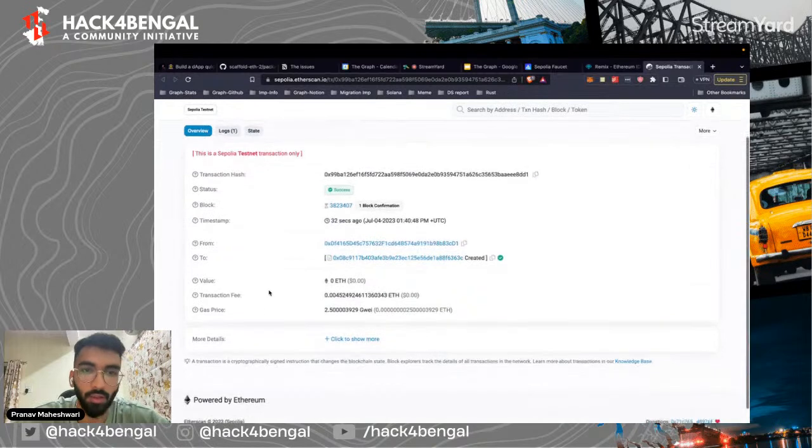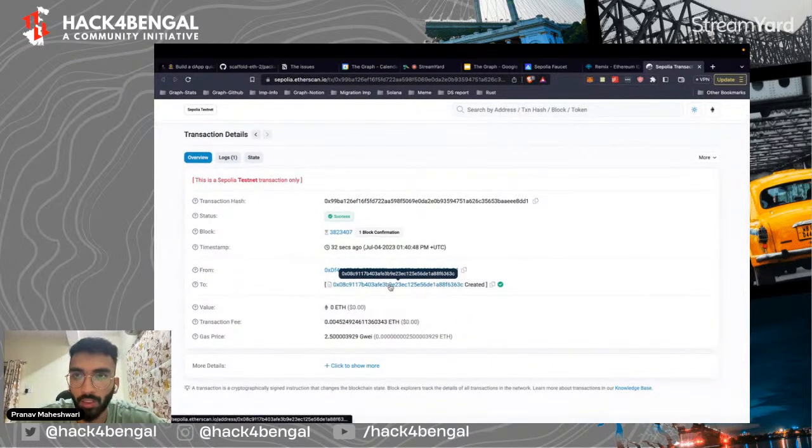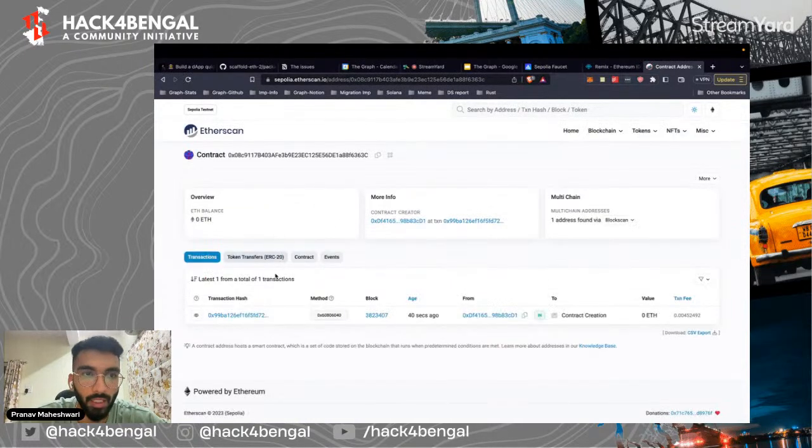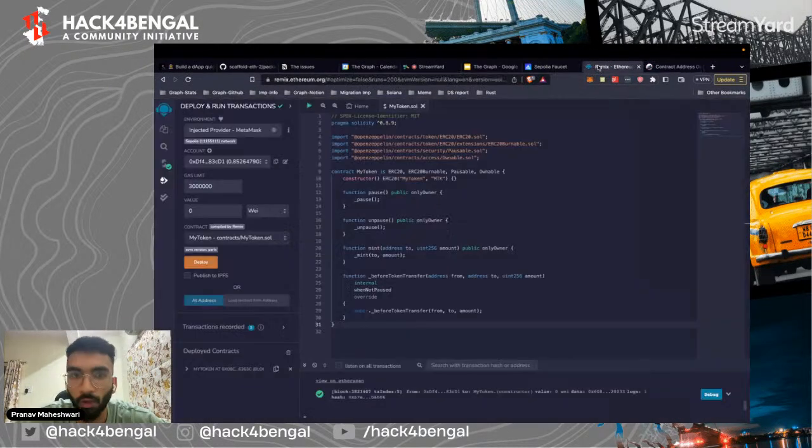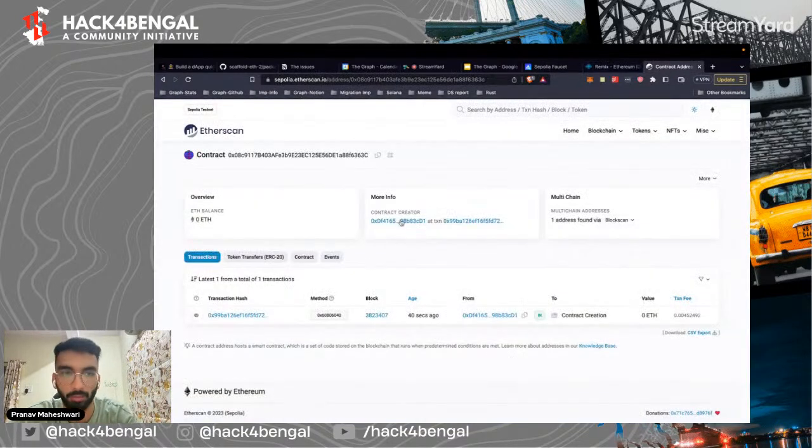Okay. So our smart contract is here. We have done the transaction. If I go and check, this is my smart contract that you can see over here. You can also see it in Etherscan. Remix always gives you the smart contract information here. This is my smart contract. The most important thing is, first of all, I'll verify the smart contract.